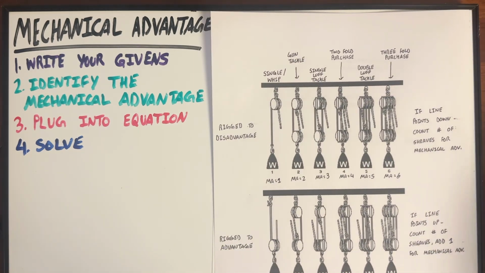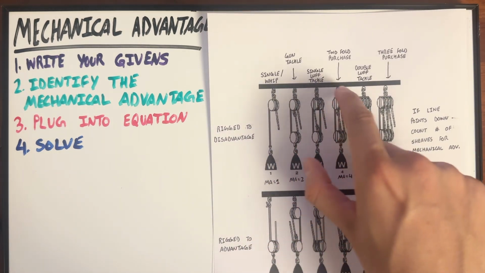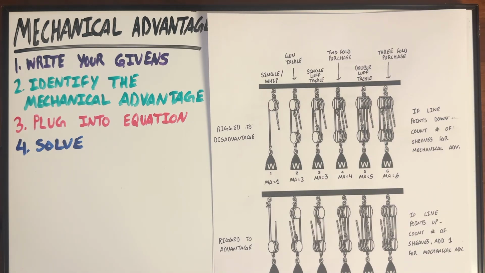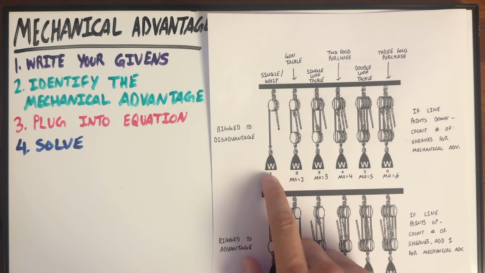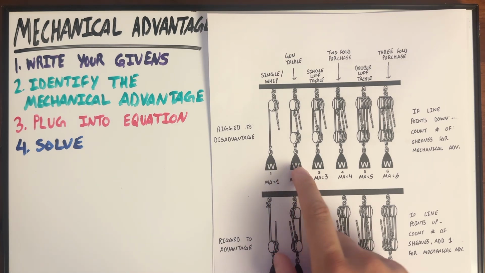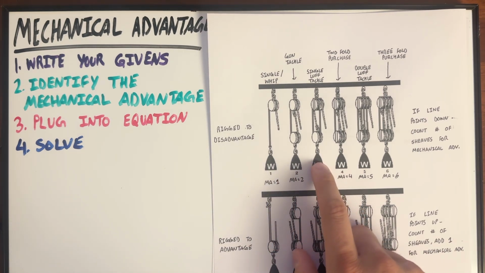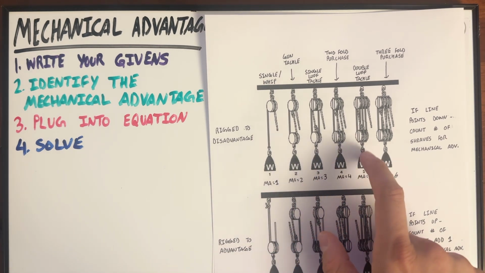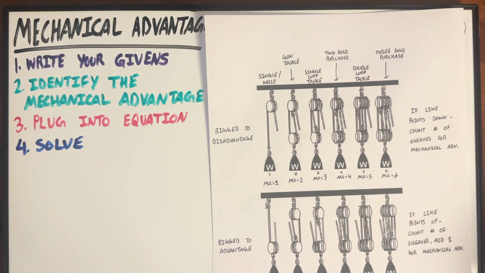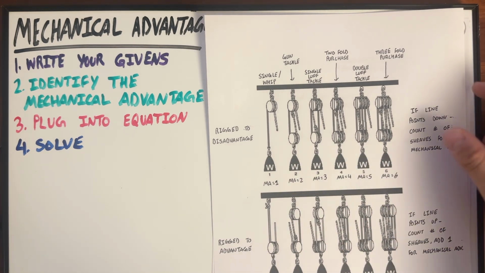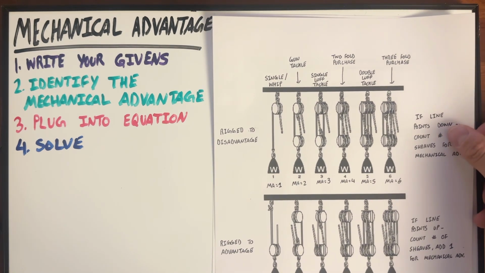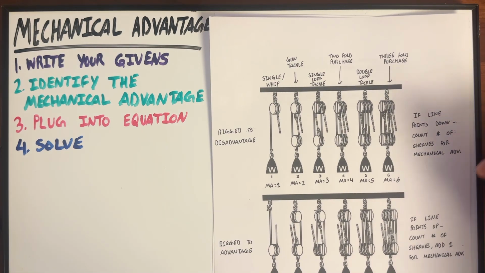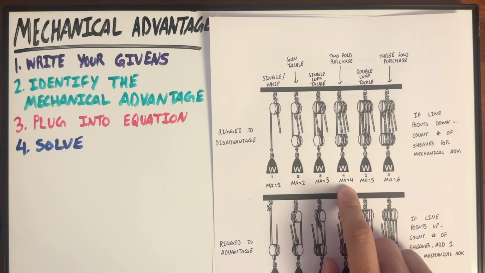And then the other thing you'll have to memorize is what the names of each of these purchases or rigs is called. We have a single whip for the first one, gun tackle for 2 sheaves, single luff tackle for 3, twofold purchase, double luff tackle, and then threefold purchase. I know because I've memorized this sheet that a twofold purchase, which is what is named in the question, rig to disadvantage, has a mechanical advantage of 4.